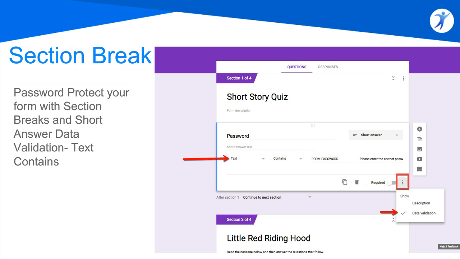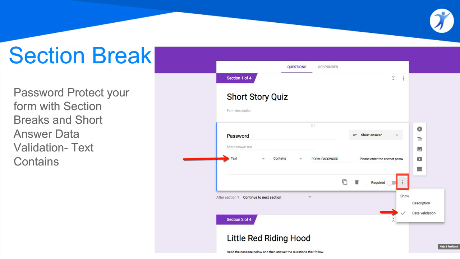So that's kind of a unique way too, especially for those folks who maybe don't have an LMS or maybe you don't have a program that can schedule posts for your LMS to get the form to students. You could essentially password protect it so you can get it all posted ahead of time, but they can't actually see the questions and start taking it until they're in class and you give them the password. So just another idea for you.